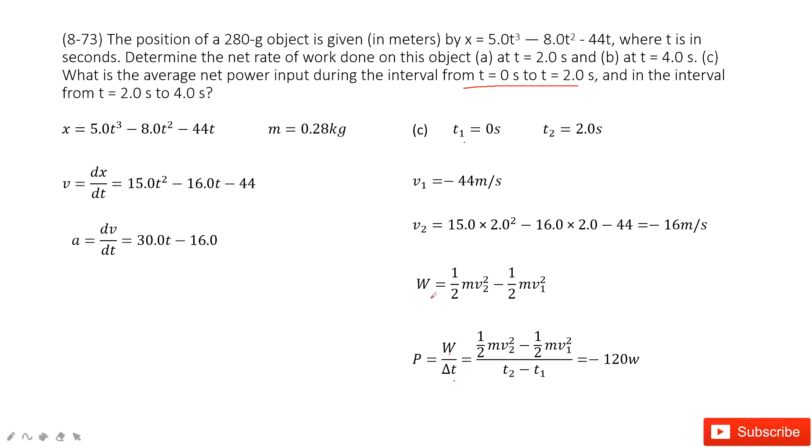So we need to find the work times the time taken. So how can we find the work? The net work, we consider work energy principle, right? The change of the kinetic energy equals to the work. So at this initial time, we get its velocity, and the final time, we get its final velocity, there and there. And then we can get the change of kinetic energy. And this change of kinetic energy is just the work. So power P equal to work divided by time taken. Then we can get the final answer.